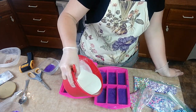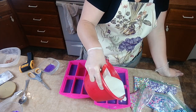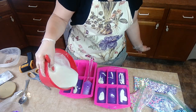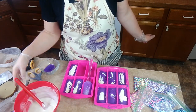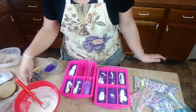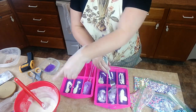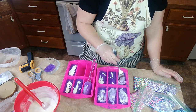I'm going to pour a little bit of white in each one. Okay, and then the rest is going to be piping. Okay, so I am going to swirl this while I wait for my white to set up. So I will be right back when my white has set up and pipe.